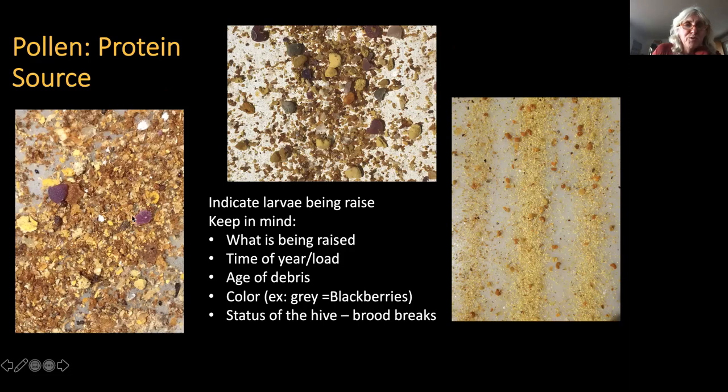Sometimes there's this beautiful purple pollen, and we are all dying to know what those flower sources are, because it's just so pretty. And I haven't really found it; it's harder to find because it's a little bit more unusual.